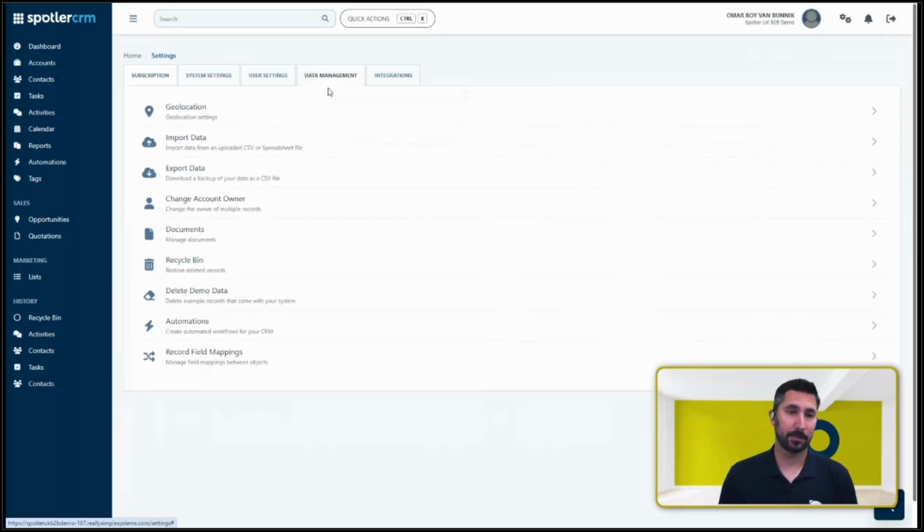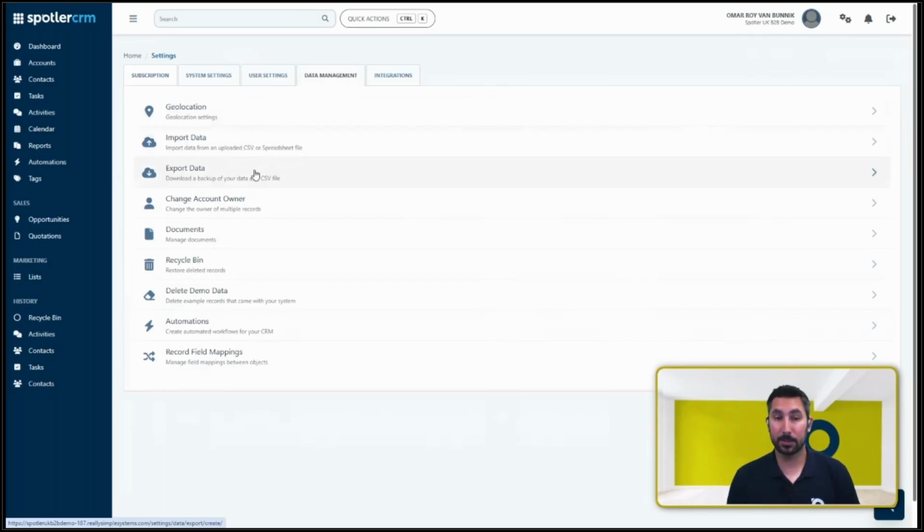Talking about data, this is also where you find importing your data. So if you have new data, if you're new with the CRM, you probably import your data. If you have an integration, for example, you probably don't, but maybe you get data because you're running an action or something in a different software, and you have an Excel sheet full of data and you want to import it. This is where you easily can do it. You can import accounts, you can import contacts, you can set the dedupe method so you can sync them all with the existing database, and it shows you what is new and what's going to be merged.